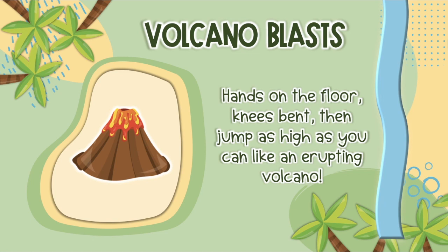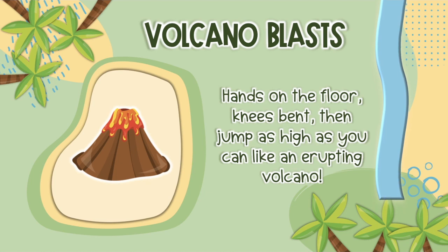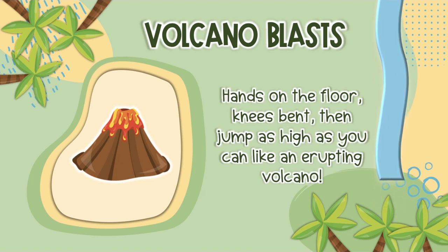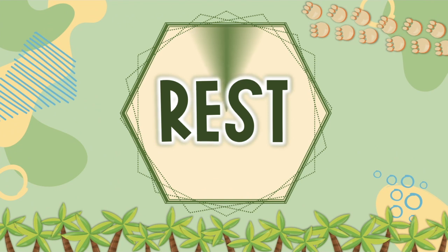Volcano blasts. Hands on the floor, knees bent, then jump as high as you can, like an erupting volcano. Rest.